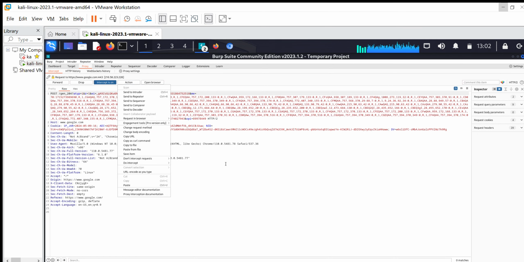Now for the response, interception, and modification, it's good to note that by default Burp doesn't intercept responses. You can easily intercept the response for an intercepted request by choosing that in the context menu. If you would like to intercept all responses, the same can be configured in the proxy options. When you go to the proxy settings, you can always do that. So we'll not be saying much about the settings here. Let's move to the very vital aspect.